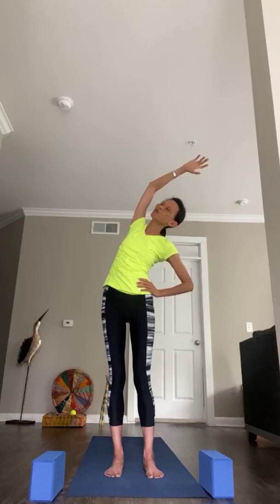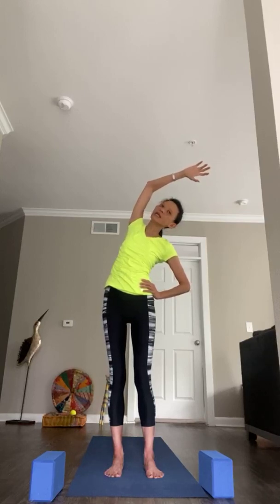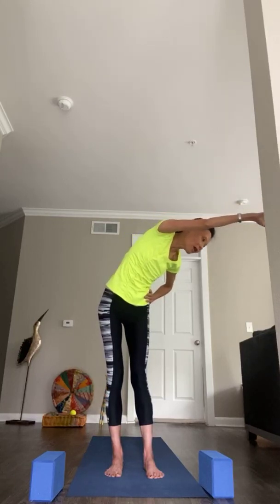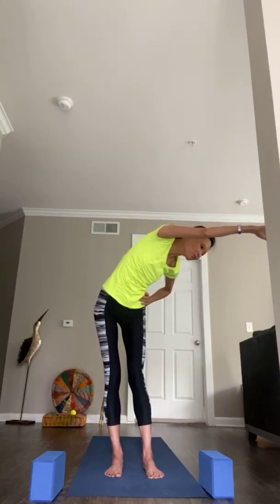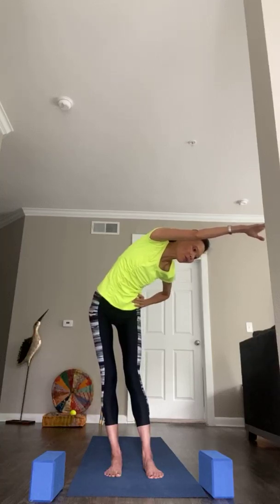Breathing in, right arm up, reaching from your waistline up. Exhale, side bending to your left side, trying to roll that right shoulder back to not collapse your torso. Rooted down toward your right heel. Breathing in, draw that right arm over all the way to your left side. Feel like you draw your right hip to the right side, away from your right shoulder.